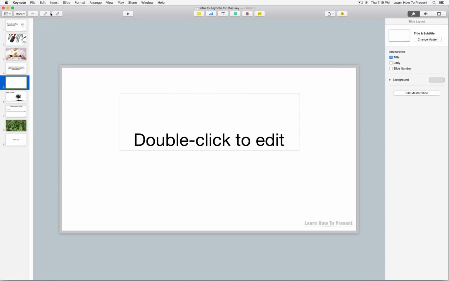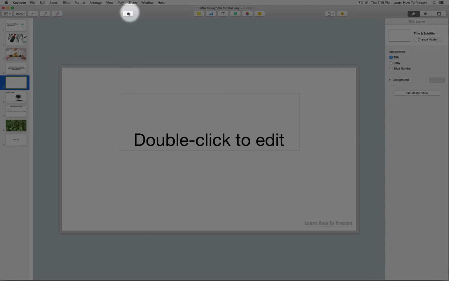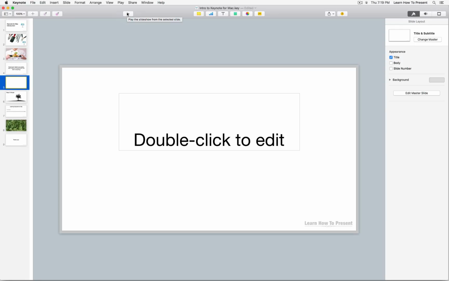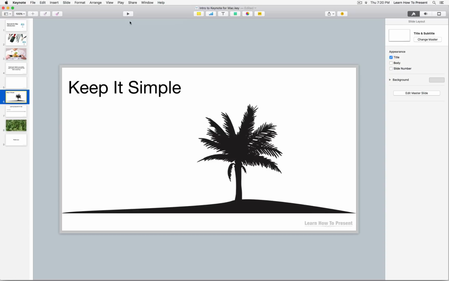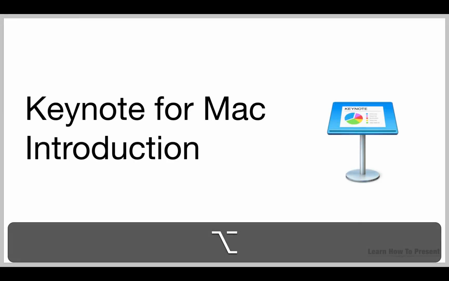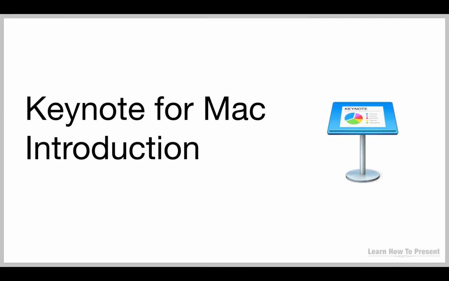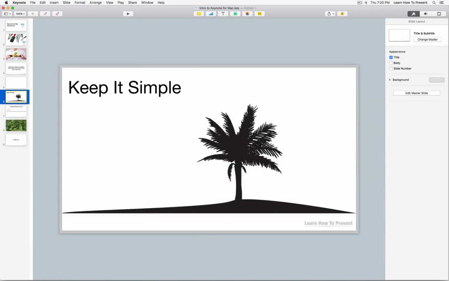Again, I added some buttons here. It's pretty straightforward. Here's the big guy here. This is play presenter, or play your slideshow. One thing to note here, guys, is when you have a slide selected here and you click play, it's going to play from that slide. So please be sure you either start up here, select your first slide and click play, or if you're down here, and again, if you're a keyboard user, hold down your option key and click play, and it's going to start back at the beginning, even though I was selected way further down. So again, to start at the beginning of your slideshow, hold down the option key and click play.